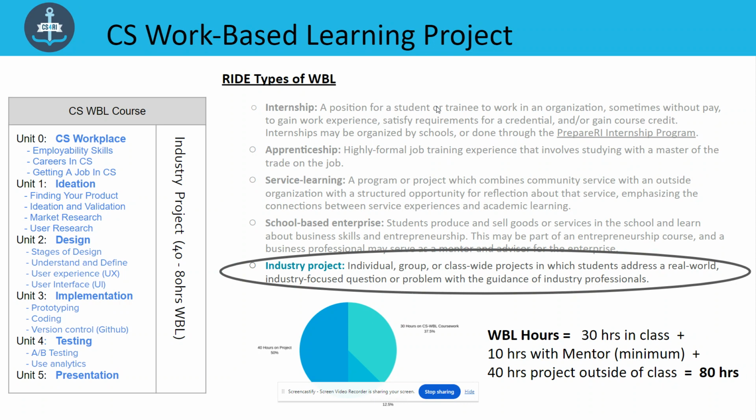You can see here that the course can qualify for work-based learning in CTE programs and other forms of work-based learning. The class time that the students do in class counts, the time with their mentors counts, and the time outside of school counts. So it's possible to get it up to the 80 hours of work-based learning required in CTE programs.